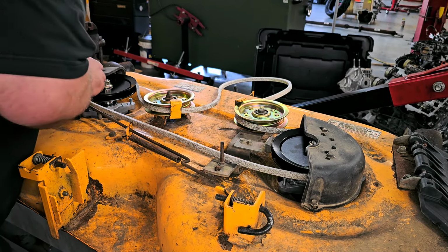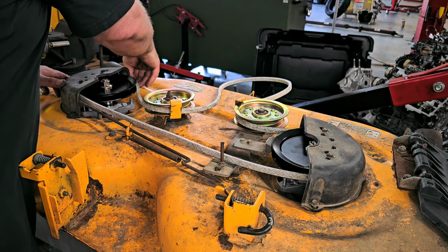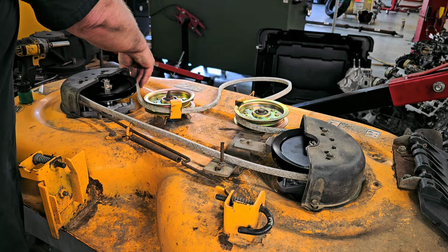Like I said, I know I go off on tangents here and there. It's just the beauty of me.